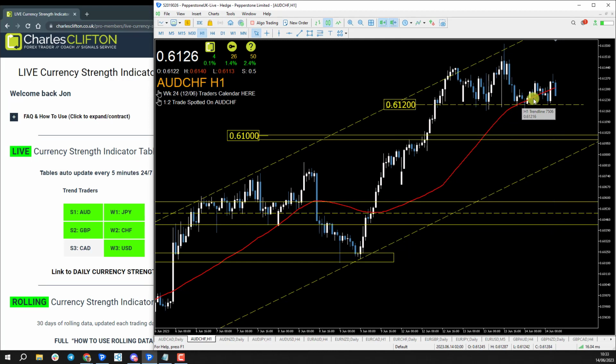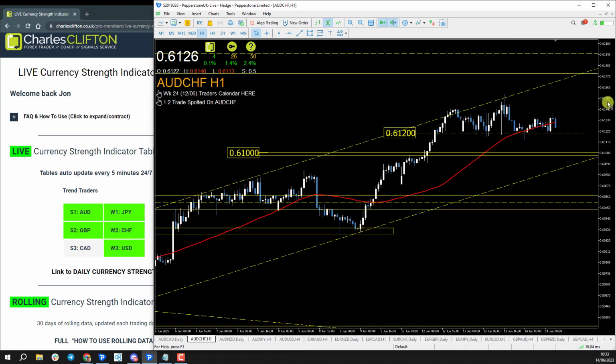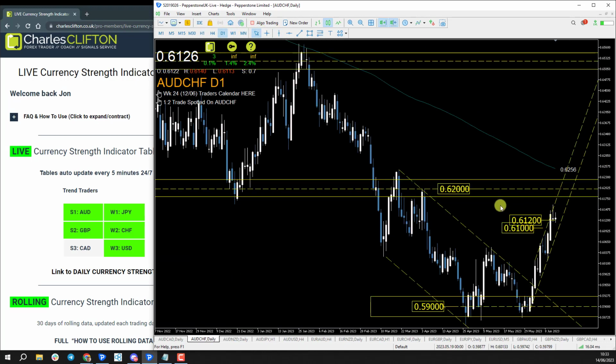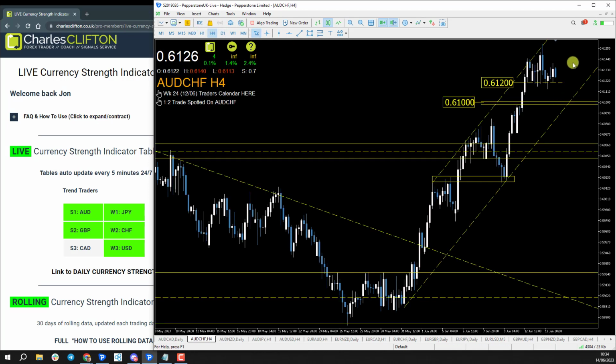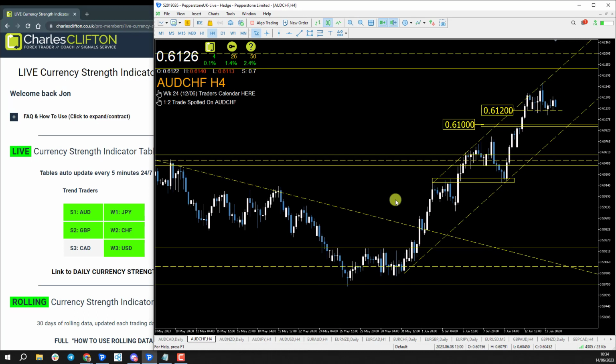The reason being is because we're breaking below the 50 now, so I want to see if that holds as support. We did find support here at the 61.20 recently. If that can hold as support, price will potentially trade up towards the 0.62 handle, which is this high that formed back on the 4th of April. So there's still potential there as well, but I'm looking to see how price reacts, basically.